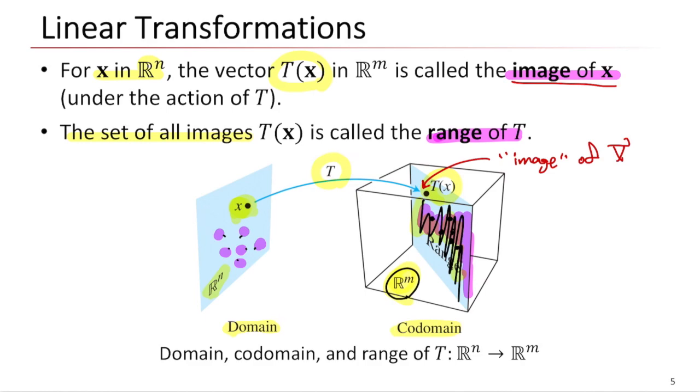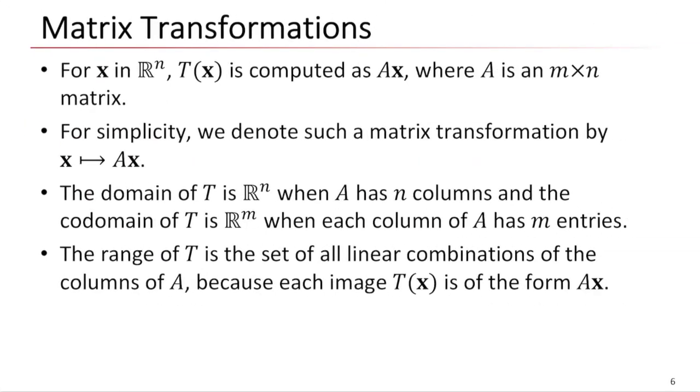Okay, so this is the definition of the linear transformation. To summarize, the linear transformation finds the mapping function between the domain and the codomain. Then each vector x will be projected to the image of the vector x here. And the whole set of images from the input, or the domain, is called the range, in the codomain. Okay, so this is the definition of the linear transformation.